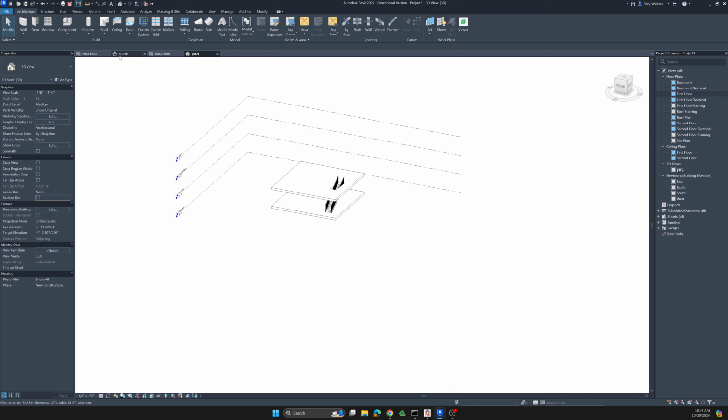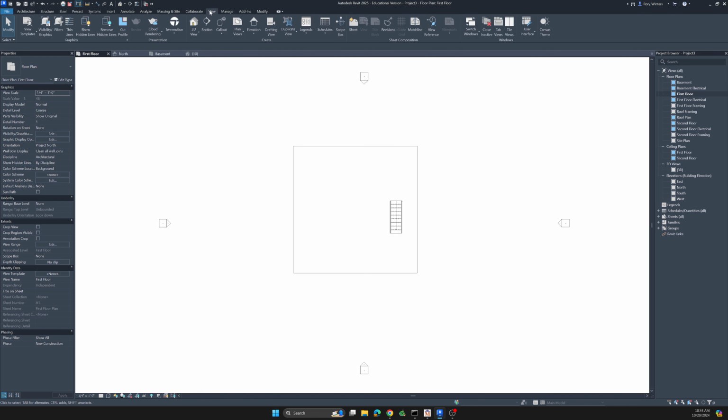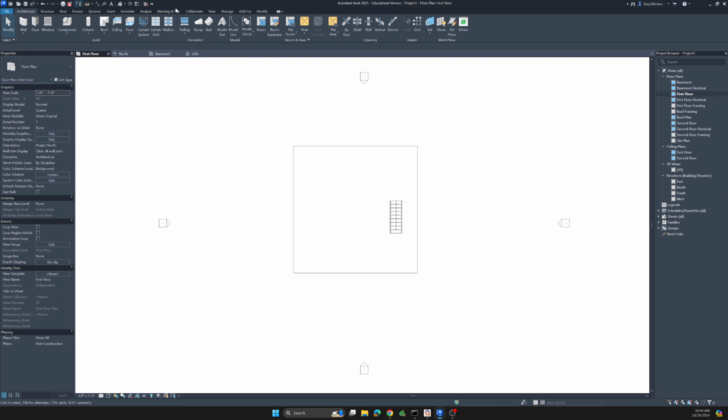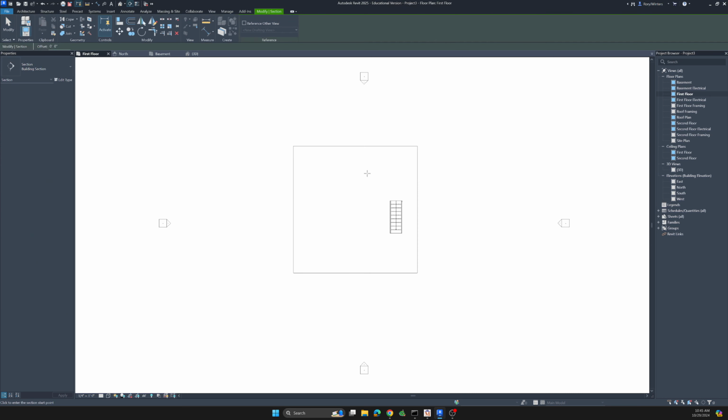So I'm going to go to the top, and I'm looking for, under architectural, actually maybe view. View. Here's what I'm looking for. Under view, I'm looking for a section, and it's asking where you want to look at this from.